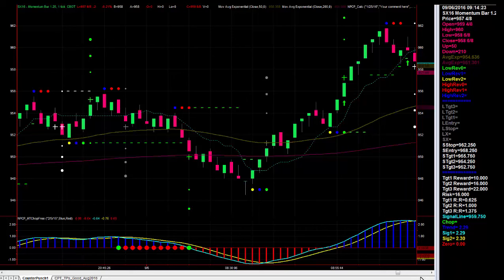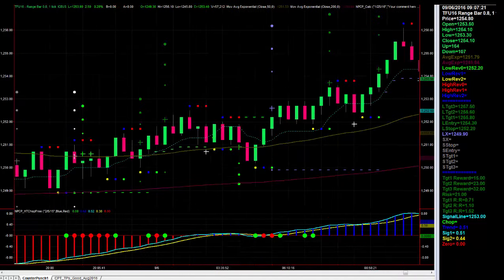All right, we're going to look at just one more, the Russell eMini. Well, this is a chart that I've been following now for quite some time. It's actually an 8-tick range bar, but I just started officially tracking it about 6 weeks ago. It's done nothing but win, win, win. Today made new equity highs. Granted, it's still kind of in the experimental mode, but so far I really love what I see.